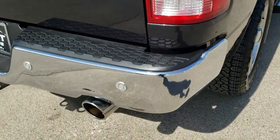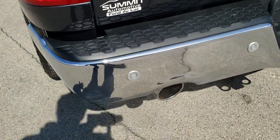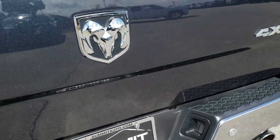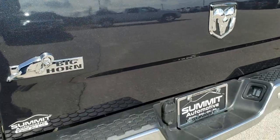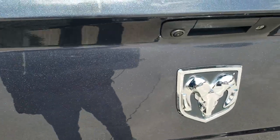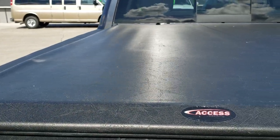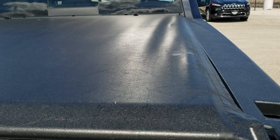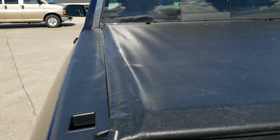As we come around to the back of the vehicle, the rear bumper is in really nice shape — no dents or dings. It does have the dual rear exhaust, backup parking sensors, and a full towing package which includes the receiver hitch, 4-pin and 7-pin wiring. That tailgate is in excellent shape as well. It has a locking tailgate, backup camera, and it does come with an access soft tonneau cover. The tonneau cover isn't in perfect condition but it's in pretty nice shape — I didn't see any major rips or tears on it.